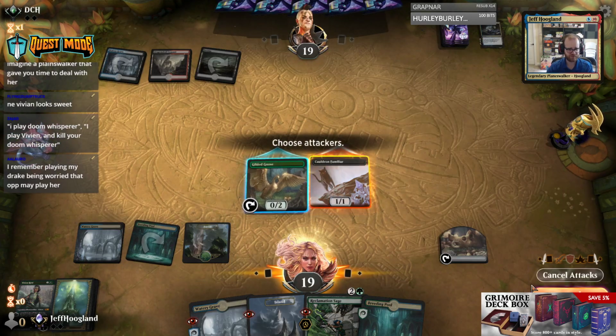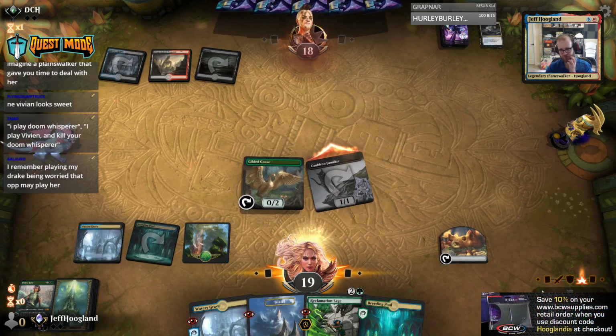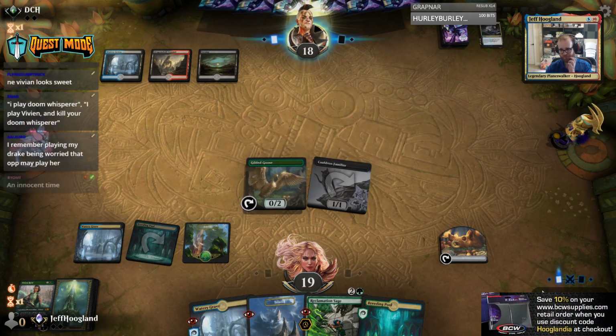What are spells? Baby, don't hurt me. Don't hurt me no more.